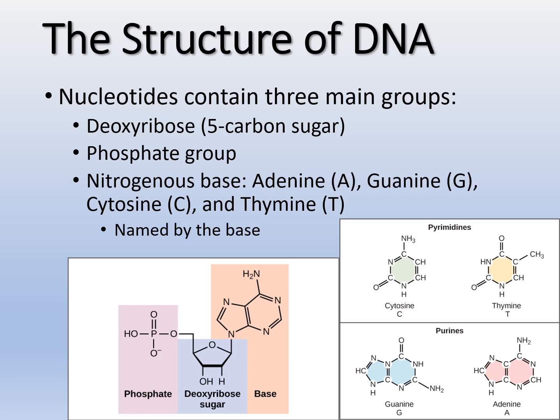So the bases are going to be adenine, which we term A, guanine as G, cytosine as C, and thymine as T. Okay, so we have two different types of bases, and these are our pyrimidines and purines. And so don't worry too much about that, but know that there are two kind of main types of bases, right? And so that's going to help determine who is going to pair up.